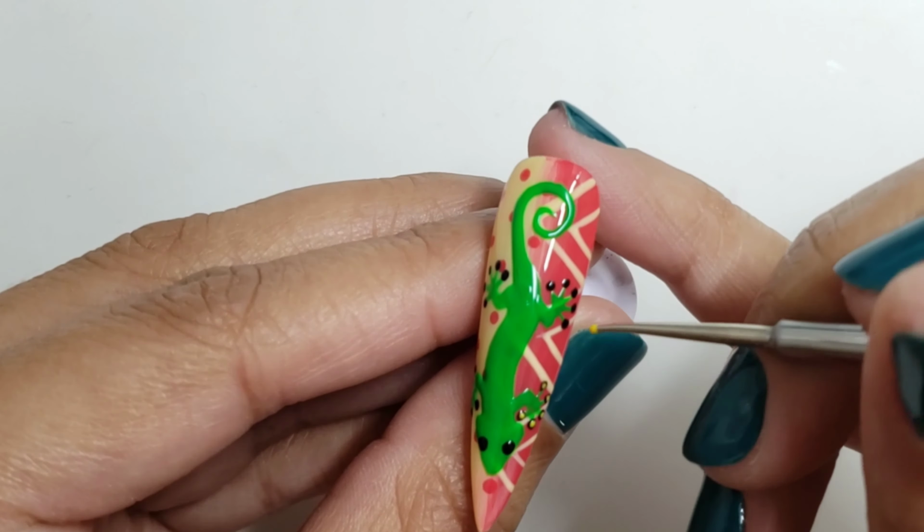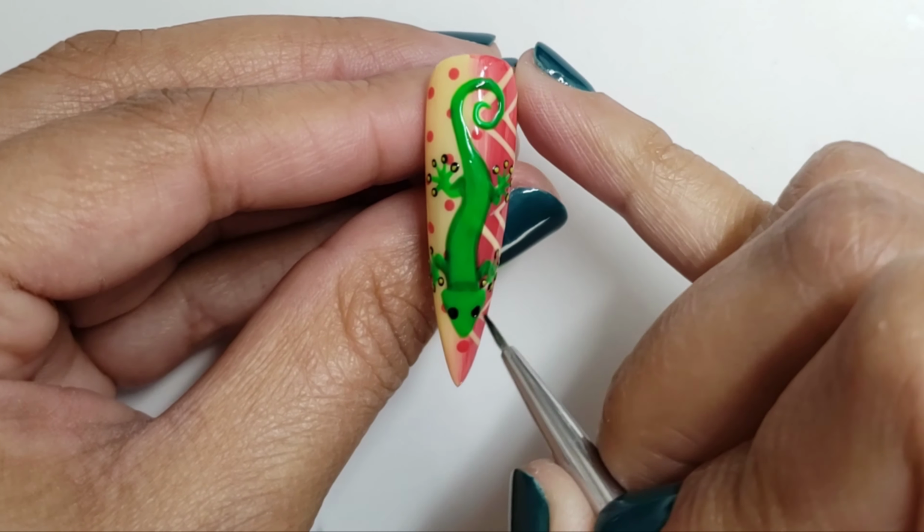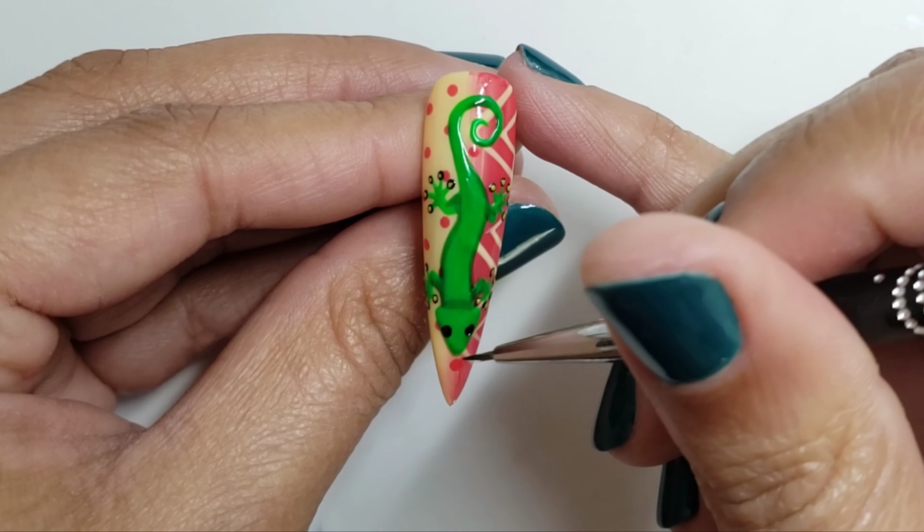So what I'm doing here is adding shadows where each of the legs connect to the body and marking the joints on the legs as well. And then I'm just going to go around the lizard and add a very soft outline, which is going to make him look a little more rounded and three-dimensional. Once you've completed this step, cure the nail for 30 seconds, and then we will be adding a matte top coat.